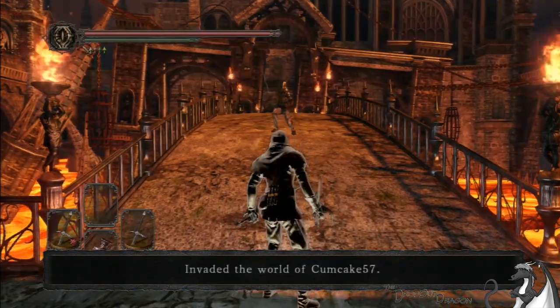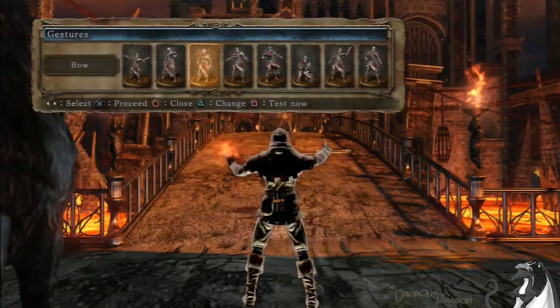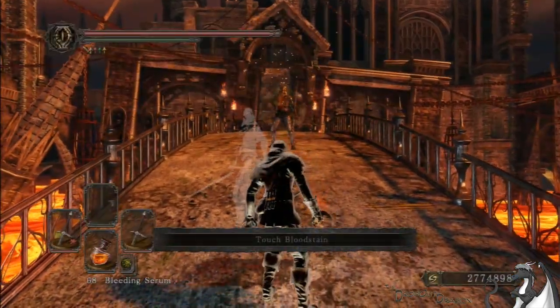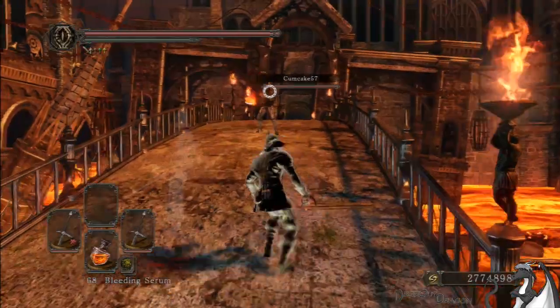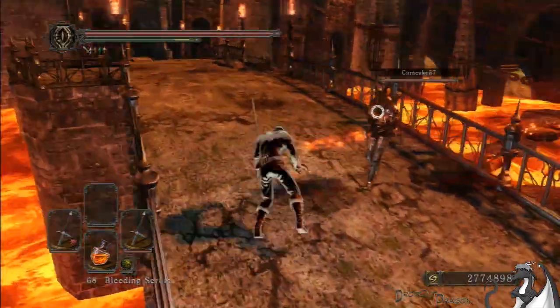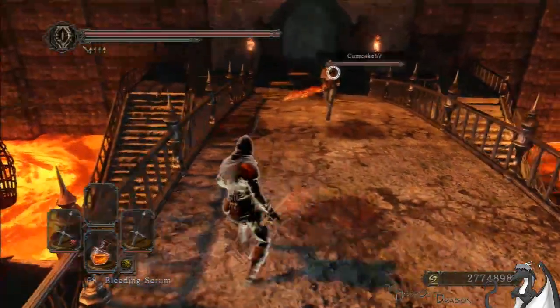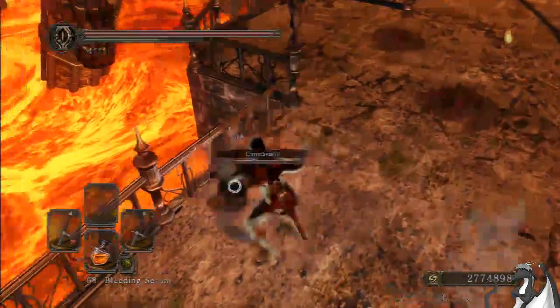Okay, so we have Cum Cake. Quite a classy name. Let's see what he's got for us this time. As I remember him, he wants those trades real bad with that katana. Katana's the master race, guys.